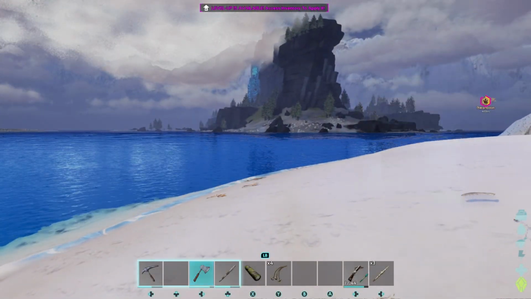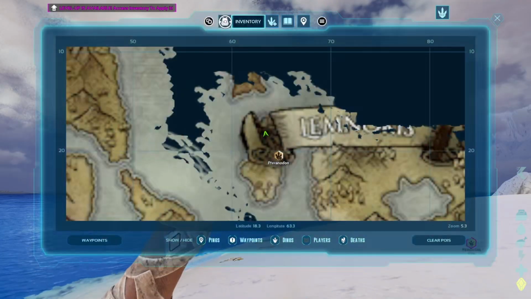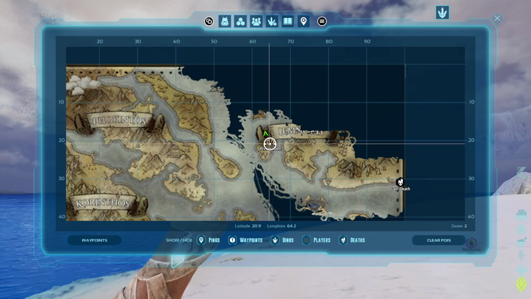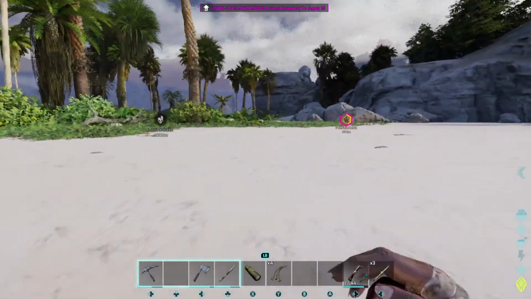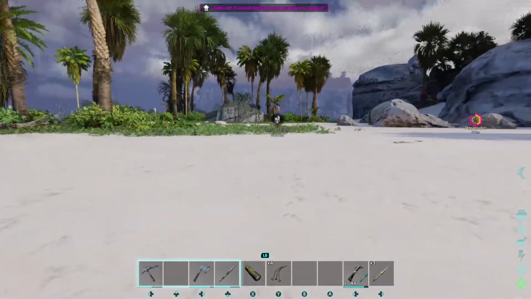Well, that place is kind of cool looking. I don't know what that is. Let's see if I can zoom out a little bit. We're sort of on the outskirts, I guess, the eastern part of the western part. I still cannot find a baby anything.